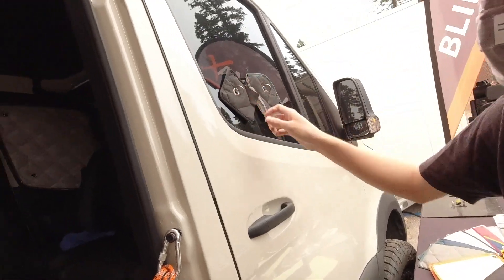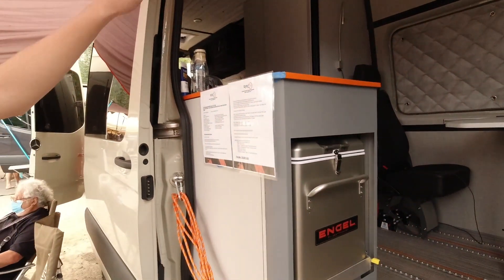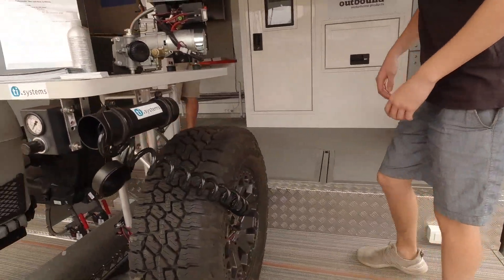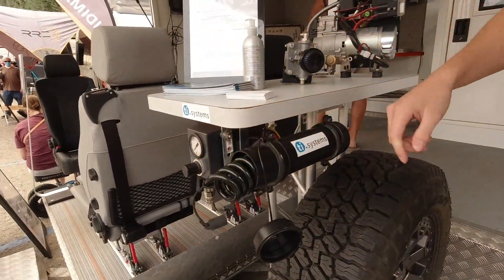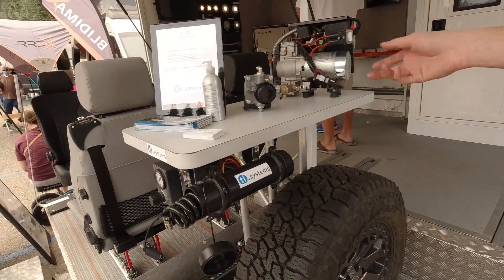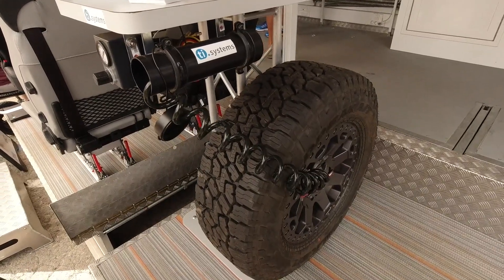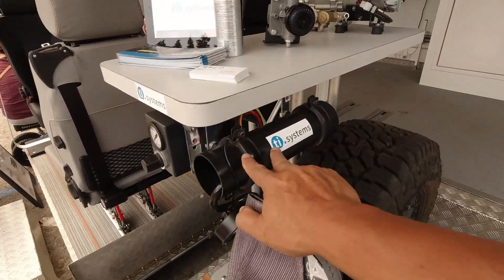We also do lights — let me show you in the demo area. We also carry a central tire inflation system with quick-release valves. You select your desired tire pressure, connect it to all four or six tires at the same time, and it airs them up or down simultaneously. It can be mounted in your fender well or wherever you can fit it.